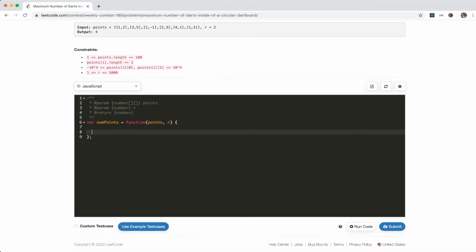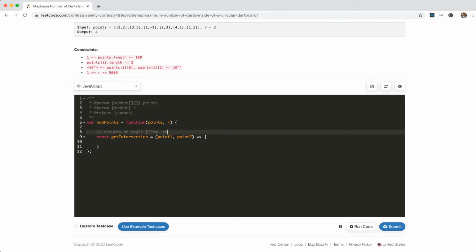First, we create a get intersection function. Point 1, point 2. This returns the angle start and end, from point 2.